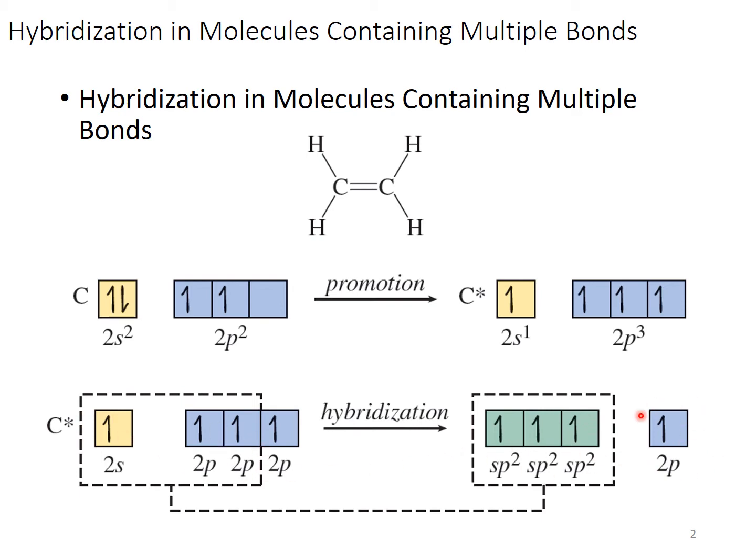But again, we're going to have this p orbital that's left untouched currently. That can still undergo chemical bonding. So that's an important feature here. This is the bonding that we've dealt with so far, but we're going to find that this unhybridized p orbital that was left alone, that didn't undergo that hybridization, will be what is responsible for double bonds and triple bonds.